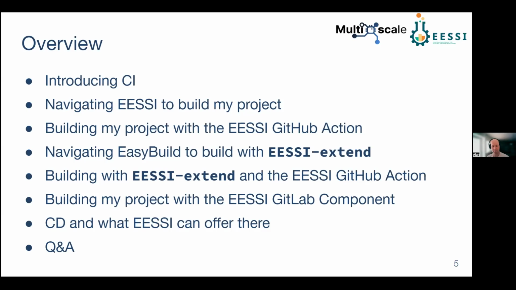The nice thing about the GitLab component is that it works on the public gitlab.com, but also works in private deployments of GitLab as well. I'll also cover a bit, not too much, about continuous delivery and what EESSI can offer in that space, because our services right now are mostly focused on continuous integration. We do have services for continuous deployment as well, and they're expanding, but they're not at the same level at the moment. And then I'll leave time for questions and answers at the end.